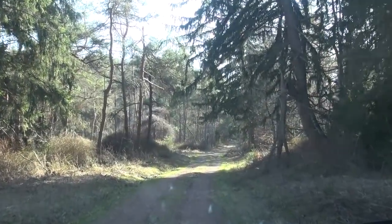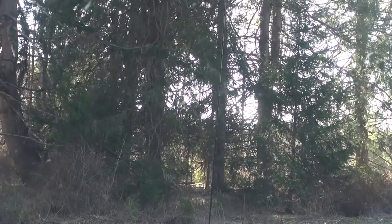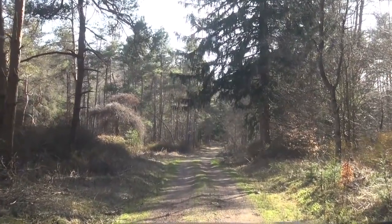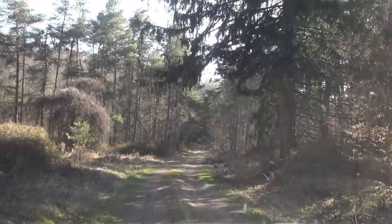And then when we get to this point right here, you'll see, if you look closely, a line of trees that no longer runs parallel to the road, but crosses the road all the way over. It's hard to see with all the brush, but that's what it does. And under the trees, you'll find the foundation blocks for the barracks buildings that were out here. They're concrete buried in the ground, but that gives you an idea where the barracks buildings were located out here.